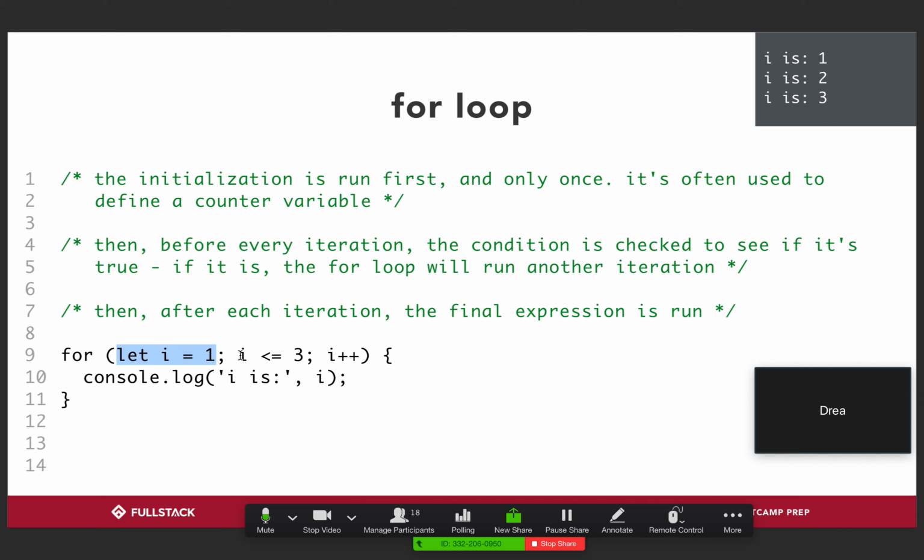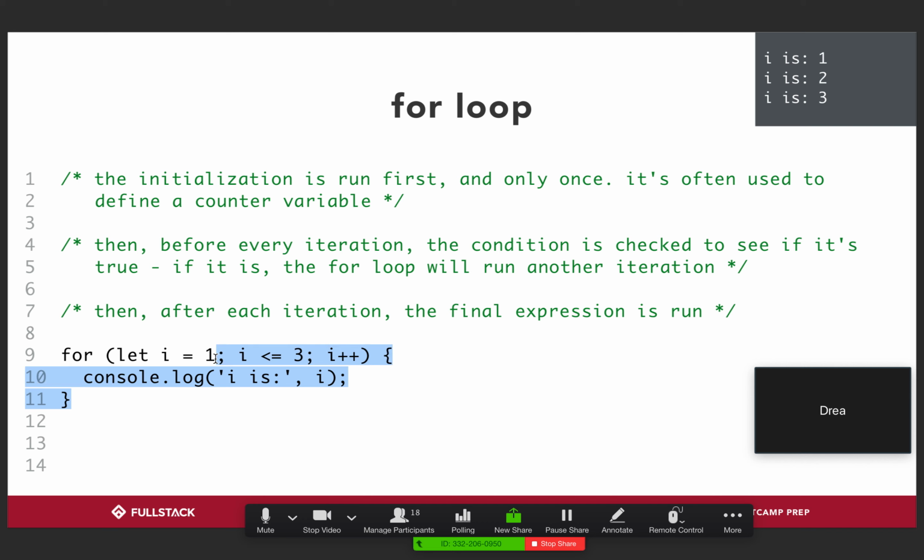In the next part, I do my check. I say is i less than or equal to 3, i.e. is 1 less than or equal to 3. And in this case, I get back true, it is. And so that takes me to the next part of the code. The next part of the code, and this is a bit tricky, is actually the code block, right? Because essentially what this piece, i less than or equal to 3, is saying is, do I have the green light to run my body of code? And the answer is yes, I do.